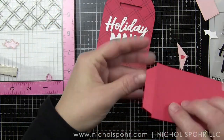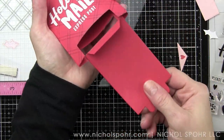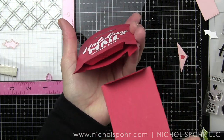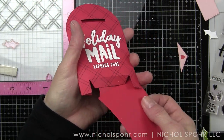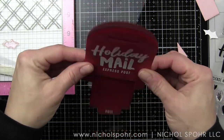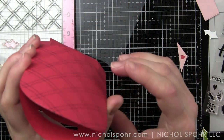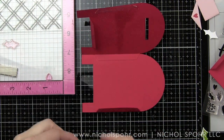And so what you do is, I'm just going to show you this because it definitely is easier to show you before I add all of the adhesive. You pop that inside. You're just going to slide in the gift card insert, slide it up, and then when the recipient pulls it out, that little catch is supposed to catch it. So you put it in and you pull down and it catches. Those two little tabs that fold catch on one another. However, see how open this is? I really felt like it's just too open.